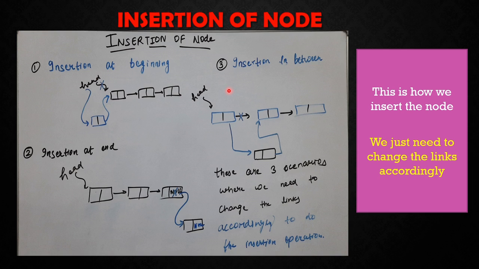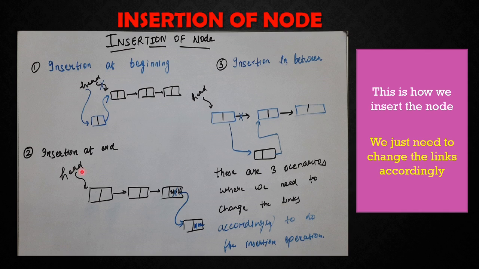But before that, let's get a feel for how to insert a node into the single linked list quickly, right? So there are mainly three cases in this. The first case is insertion at the beginning. So how to insert at the beginning? First of all, in the case of insertion, what is happening is that we have a linked list, and we just need to change some links to insert the new node into the linked list.